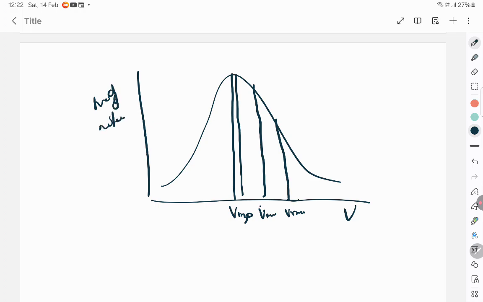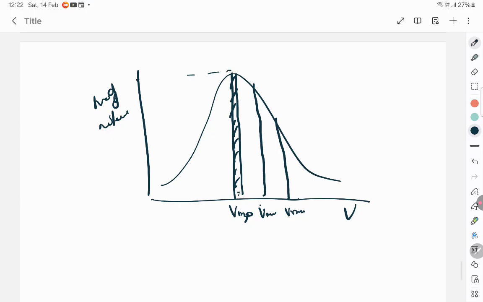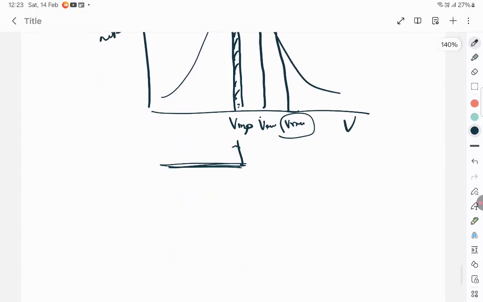Which means this is the most probable velocity, this many number of molecules is going with this velocity. This is not the highest velocity. Can you see? This is the lowest velocity. The highest velocity is V RMS. But majority, in your class, majority have got a 60% mark. Only very few people have got 90% marks. Like that, the most probable velocity is the velocity possessed by the maximum number of molecules. So VMP is lesser than V average, which is lesser than V RMS.